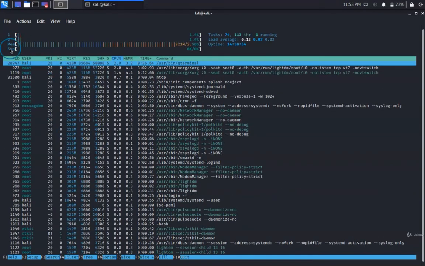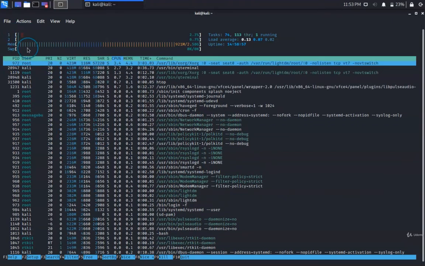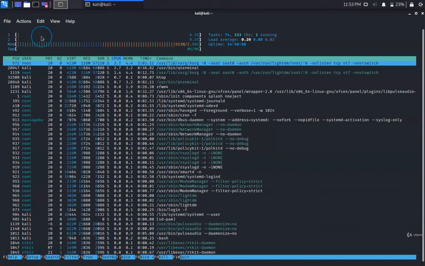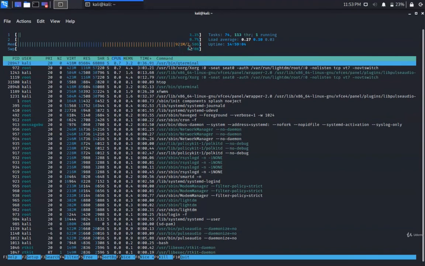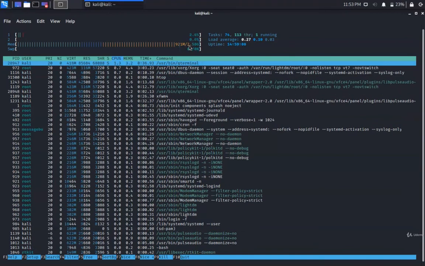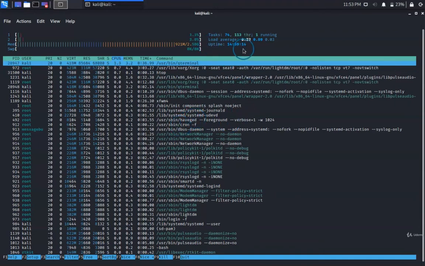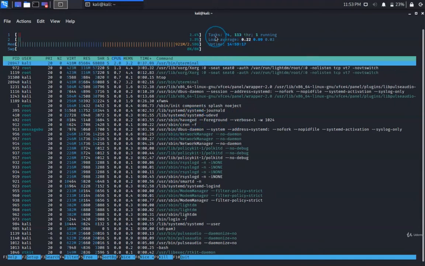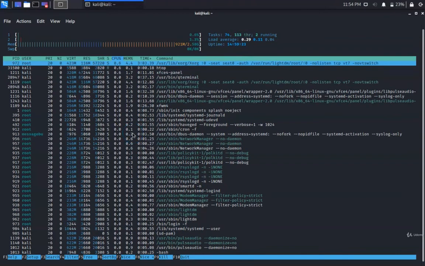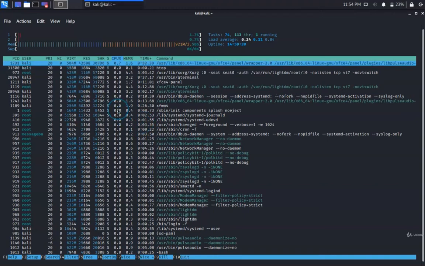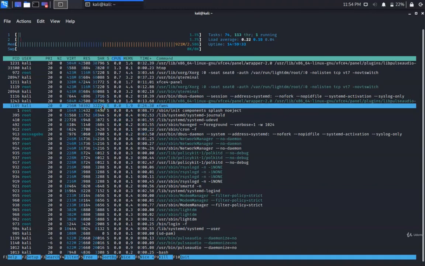We can also see the memory and the swap memory with the CPU. The first two are the CPUs with their percentage, and the memory, that is the RAM, inside here. Almost 3 gigabytes of RAM has been allocated to this Kali Linux running on VirtualBox, and we can see the uptime, load average and tasks that are running, and almost every piece of information that we already saw in the first two or three commands, like ps and top. We can also kill a process using the command here.